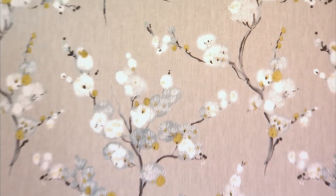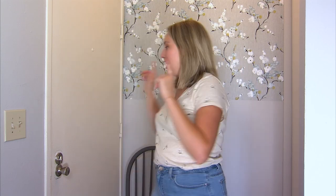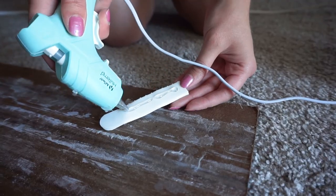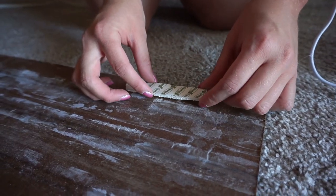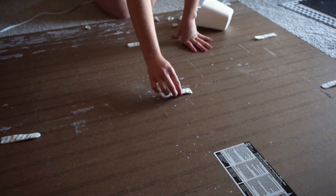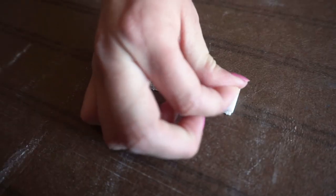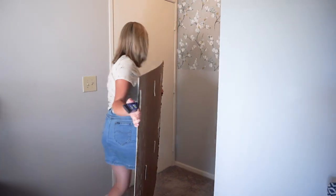The wallpaper is up and I am so happy with how it turned out. I thought it was going to be harder, but once I figured out the technique and had a second set of hands to help me I was able to get it up in a pretty short time frame. Now it's time to bring in the beadboard that we painted. It's all dry and I'm simply going to hang it up on the wall using velcro picture hanging command strips. I'm putting some hot glue on the side of the command strip that adheres to the back of the beadboard for extra security, because sometimes the command strip adhesive doesn't stick well to MDF material.